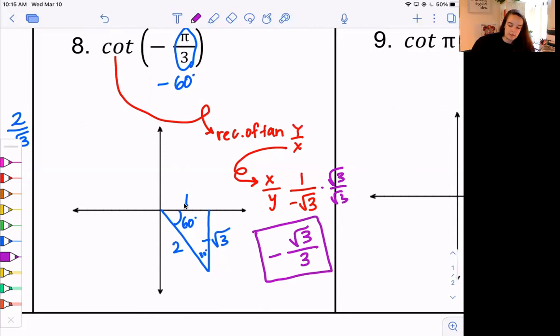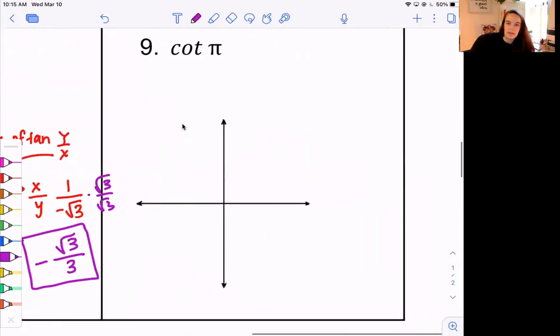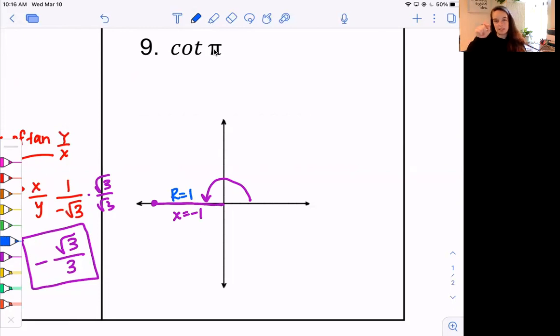Nice. All right, let's do one last one. This is another one like the axis problems, right? So cotangent of pi. I know pi is 180, so I'm going to be over here. My x then would be -1 since I'm on the negative side. My radius is +1. Radius is always positive because it's the distance. It's absolute value, distance from the center to the outside, no matter what direction you're going. And then my y would be 0 because I'm not moving up and down at all. So I could really write it right here, y equals 0.